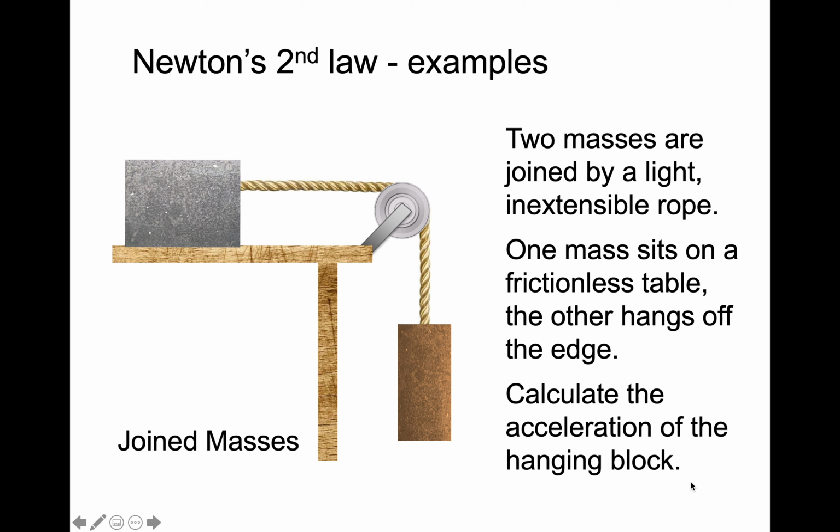It's accelerating down. The mass on the table also has a weight pushing down because it's got weight, but that weight is being cancelled by the normal force from the table. So the normal force on the table is cancelling out the weight of the silver block, whereas the bronze block, its weight is not being cancelled out. There is tension in the string, and that tension transmits the force between the two blocks, connecting them. So see if you can work that one out. I'm going to pause for a few seconds. Pause the video if you need to.